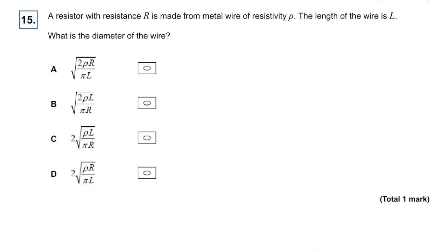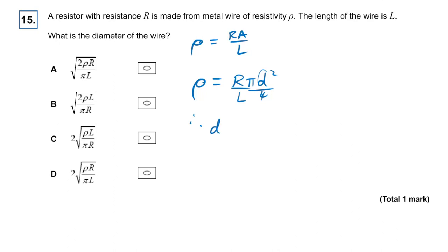Question fifteen: what is the diameter of the wire? Starting from rho equals R times A over L, where A equals pi D squared over four, we rearrange to get D squared equals 4 L rho over (pi R). Taking the square root and noting that root four equals two, we take the two outside to get D equals two times root(L rho over pi R). The answer is C.